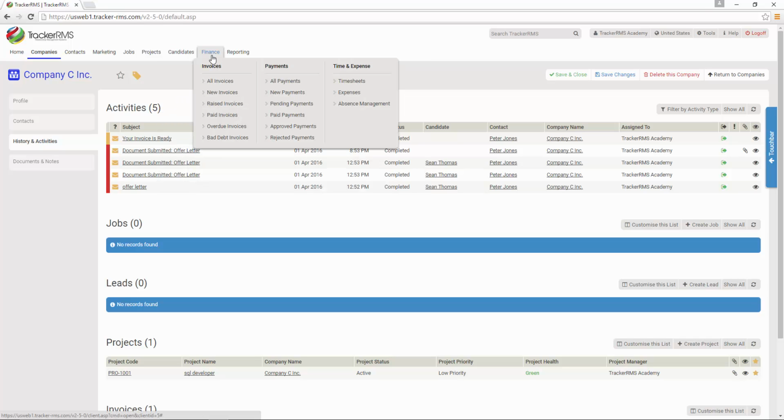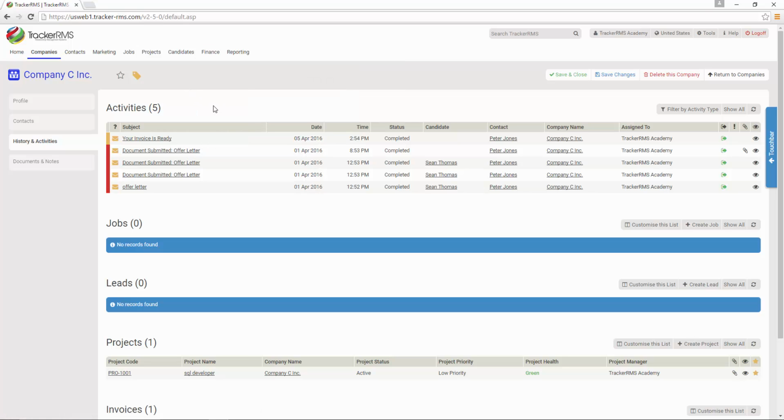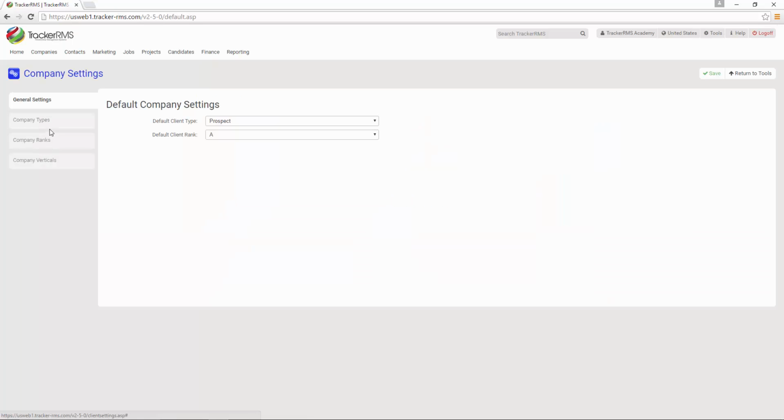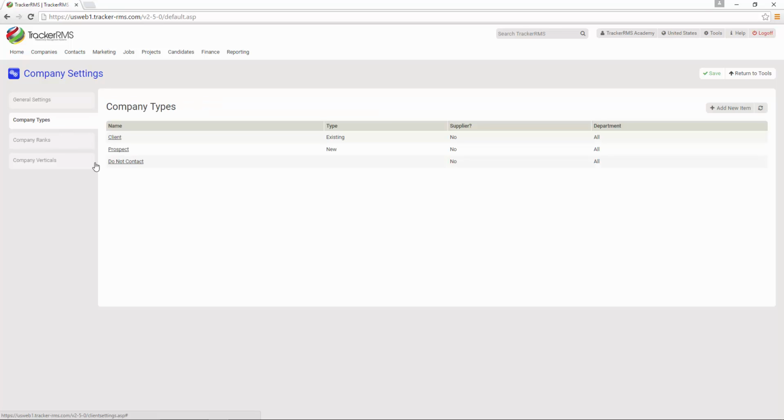So the difference between an invoice is going to be something that you're sending to a client that's payable to you. A payment is how you can track a payment that is going out to a supplier on the system. So this is where the supplier company type comes into play. So if payments are something you're interested in tracking, you would need to first off make sure that you have a company type that is set to supplier. In order for a payment to be made, the company type would have to be identified as a supplier.